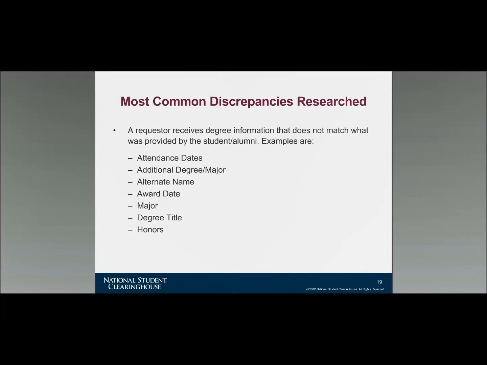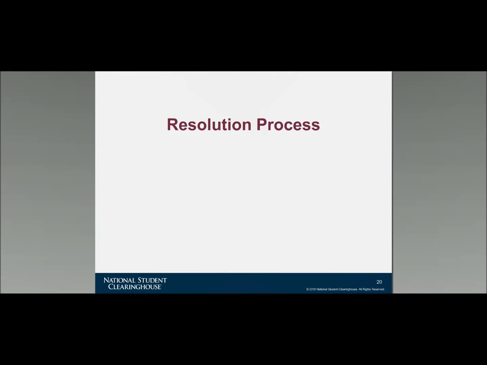So what I'd like us to do now is change gears a little bit, and we'll dive into how we go about resolving the discrepancies. After the initial report has been received, our next steps will be to look into the transaction and see what was confirmed or what wasn't confirmed, and then we'll see who we can contact, and those contacts would be our degree research contacts with the schools. A little more detail into the steps that we'll take to make sure that when we reach out to you, we're presenting you with enough information to potentially support the claim of the student.